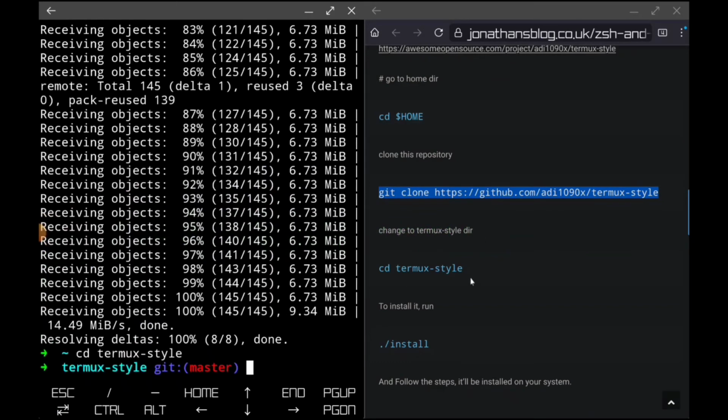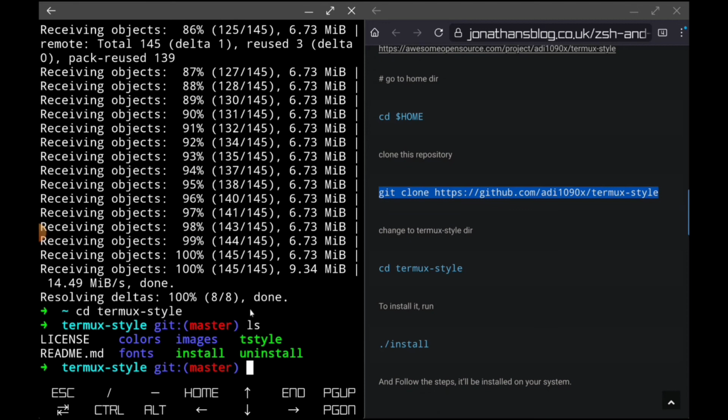And then to install it, we're going to do ./install. In Linux, a ./ is a way to run a file that is not located in your bin directory. So if there's a runnable script, and let's just see, green files are files that can be executed. If it's runnable, you can just do a ./ to run it. And we're going to do install.